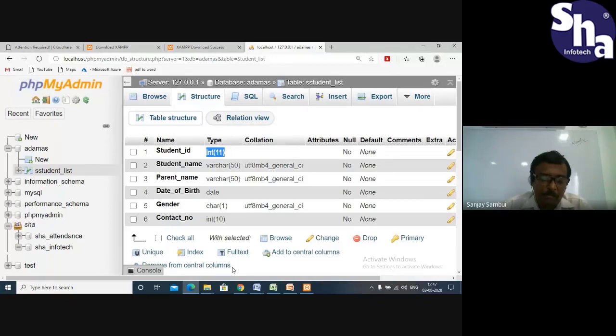Now the end user is entering student records, and someone entered student ID 1, another entered student ID 1.